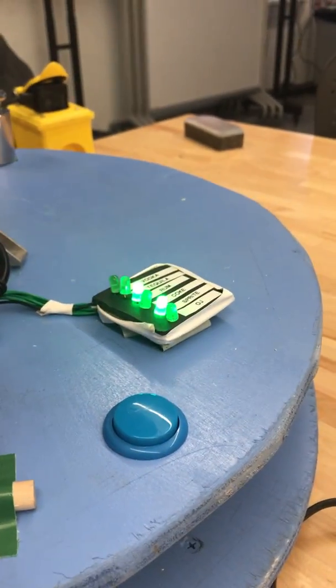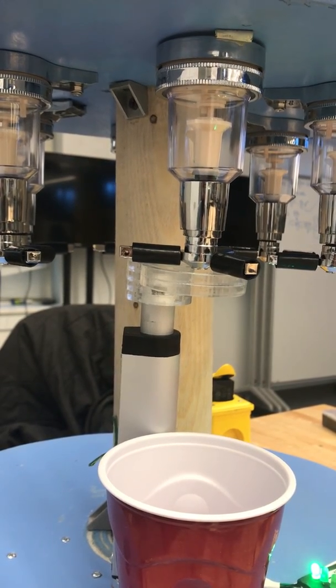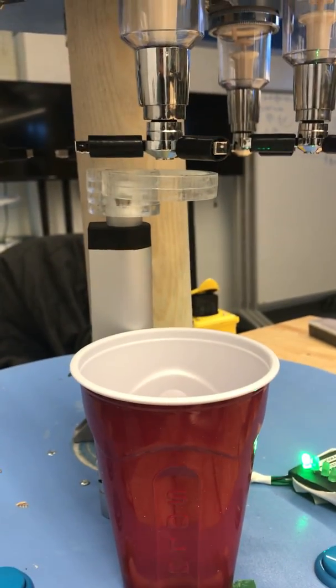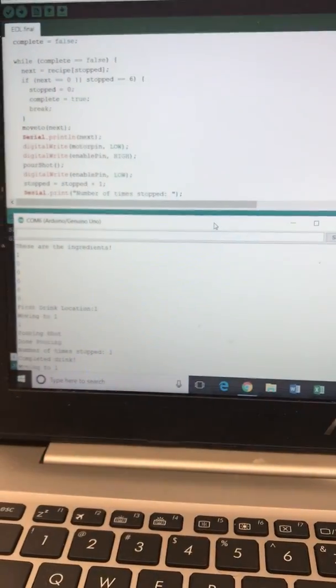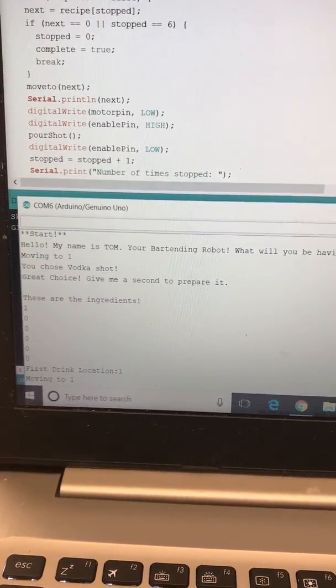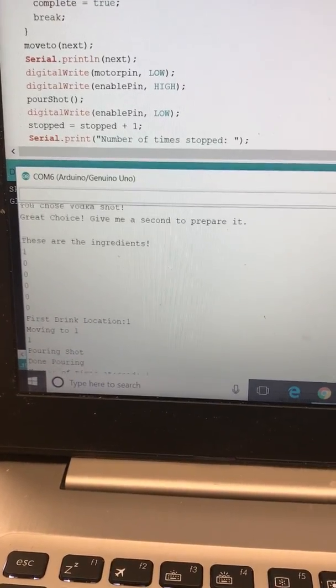If we were to select, for example, a shot of vodka and we activate it, the linear actuator moves upwards, activating the shot pour and allowing the liquid that would be contained inside there to fall into the cup itself. Over here, for the sake of user interface so that you could see how the robot is processing all this, we have an Arduino landscape wherein we have our robot, who we've named Tom, basically list out what kind of order you made, list out the ingredients so you know what's in it.